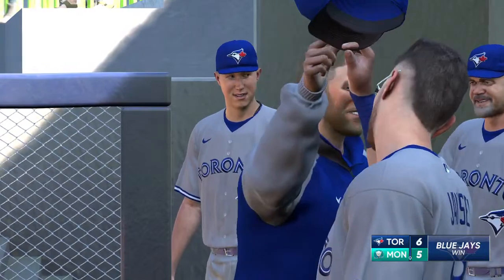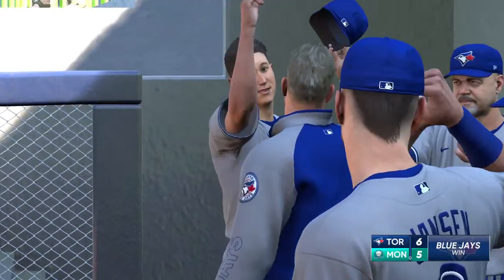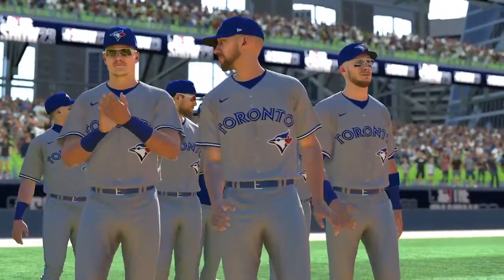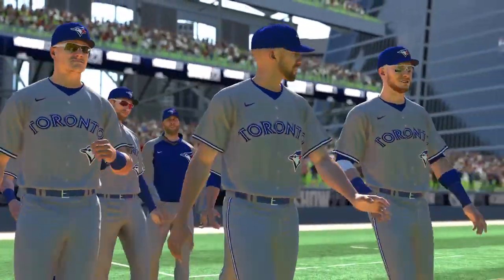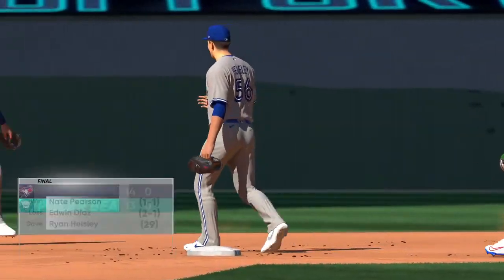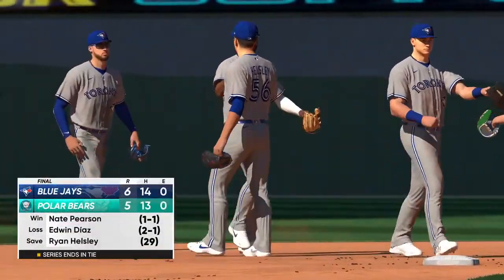Well, you take a tie ball game into the ninth on the road, you know that you've got some work to do. You got to score, but then you've also got to get 3 outs in the bottom half of that inning. They did just that today. Very well played ball game. Get this win on the road. Everybody's happy with the W. 6-5 the final here today.